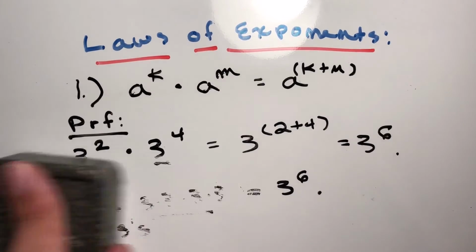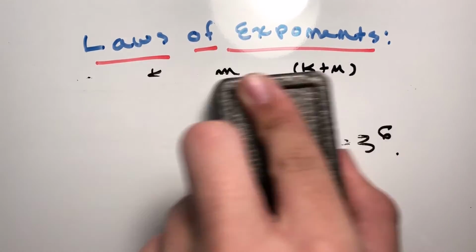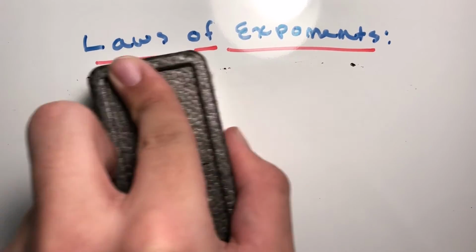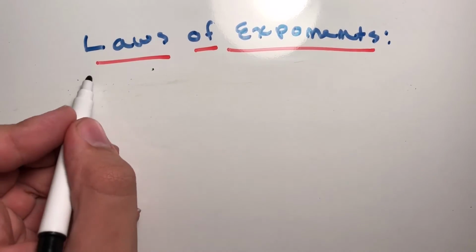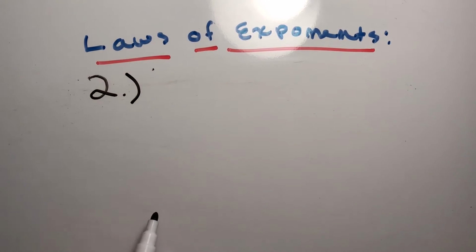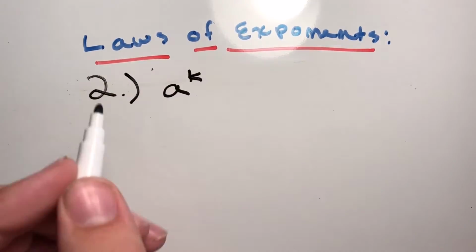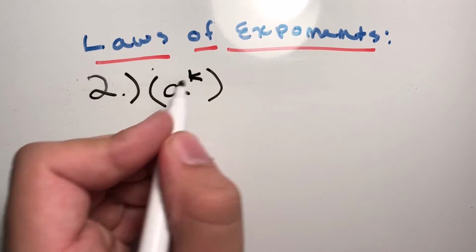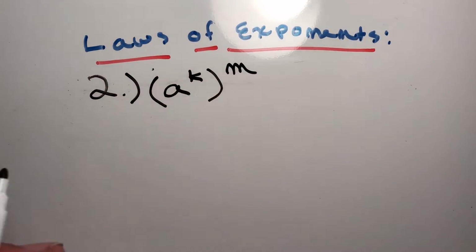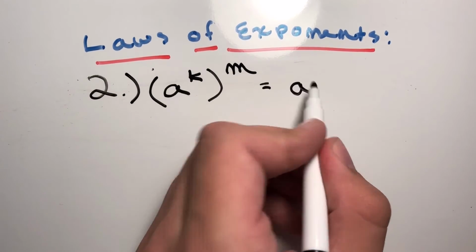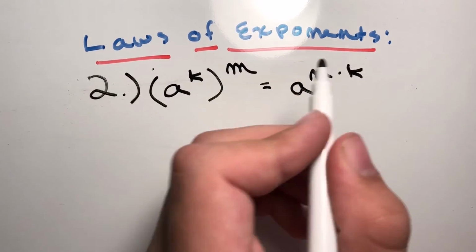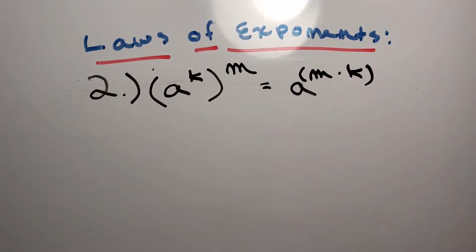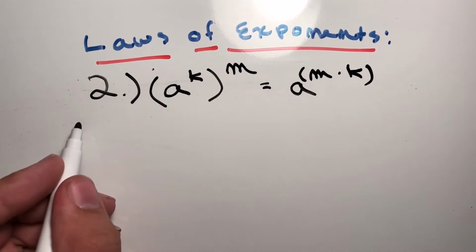Okay, great. So I'm going to erase this, and now we'll discuss the second law, and at the end I'll list all of them, just for clarity here. So the second law here is very similar to the first. We're dealing with, I'll use a again, a number to the power of k, where a and k are both numbers, and then we're raising this whole expression to m, where m is another number. And this law states that for any numbers a, k, and m, we will get a to the mk, m times k, where basically we're multiplying out those powers here. And so, similarly to the first, we can take a look at the proof.